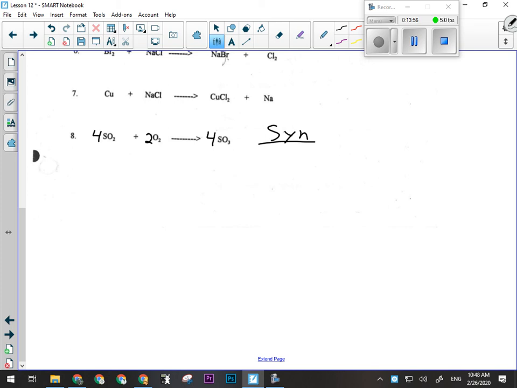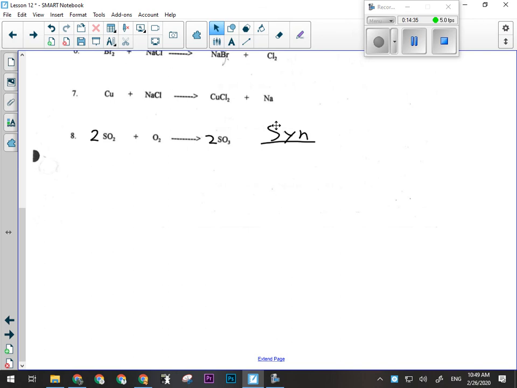Okay, now, the reaction's balanced, but is it correctly balanced? No. What do I need to do with all those numbers? Well, you could just divide them by 2. Exactly. I need to get it in the lowest terms. 4, 2, 4 can be lowered or reduced to 2, 1, 2. And that's going to happen sometimes. Sometimes you'll pick a number that can make an equation balance, but it's not balanced in its lowest terms. So you always have to check. Can I reduce these numbers at the end? Okay? All right. Any other ones giving us trouble?